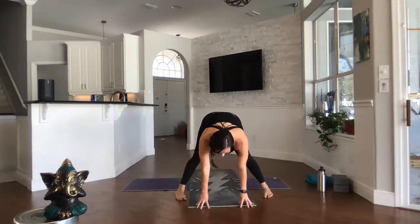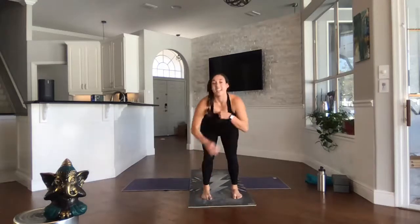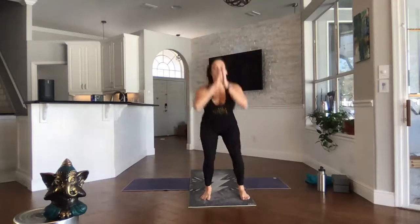Inhale, halfway lift. Let's toe heel the feet hips width distance. Drop the hips here. Yes, you can. Sink low. Let's add the right knee lift. Lower. Left knee lift. Lower. Maybe add a twist.